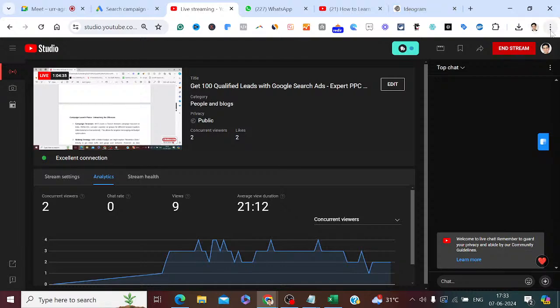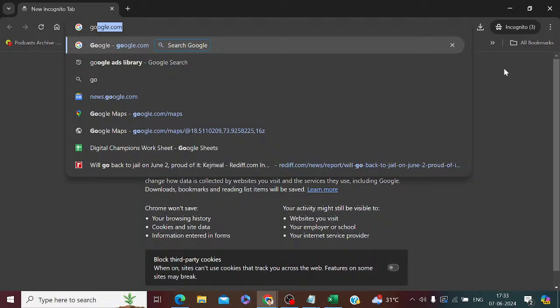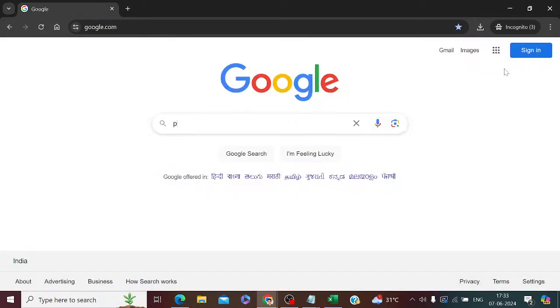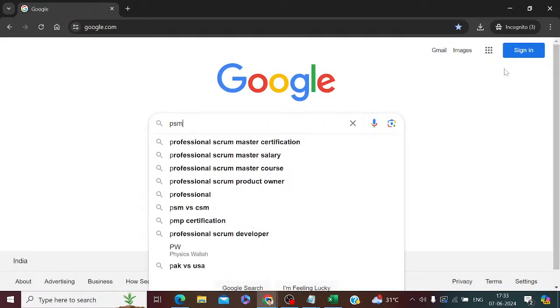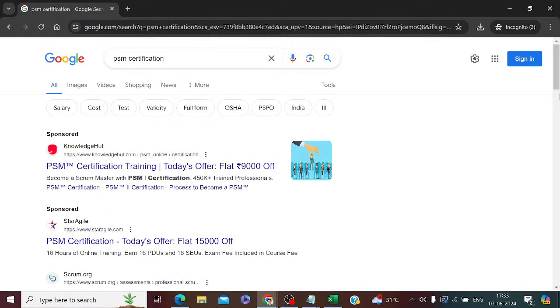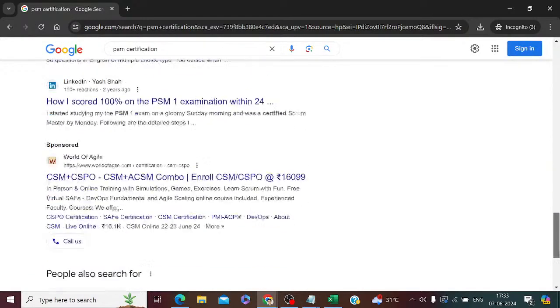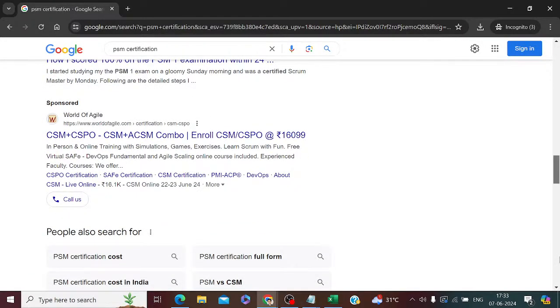Okay, go back to Google, enter target keyword PSM certification. So what you can see here, let's see where are the site links here. Okay, so these are the site links here, right?